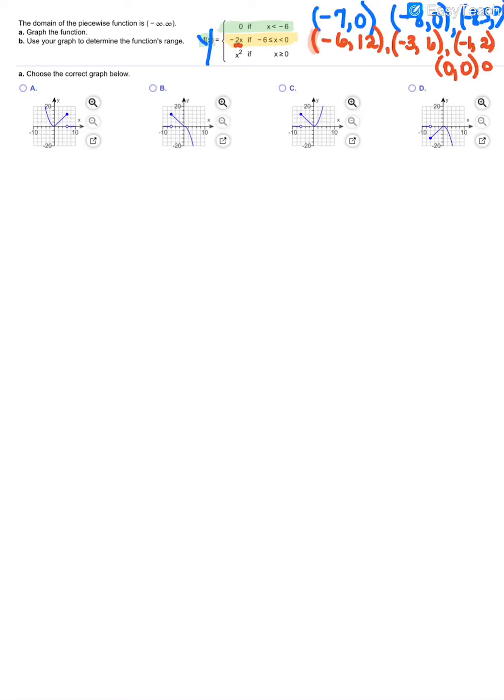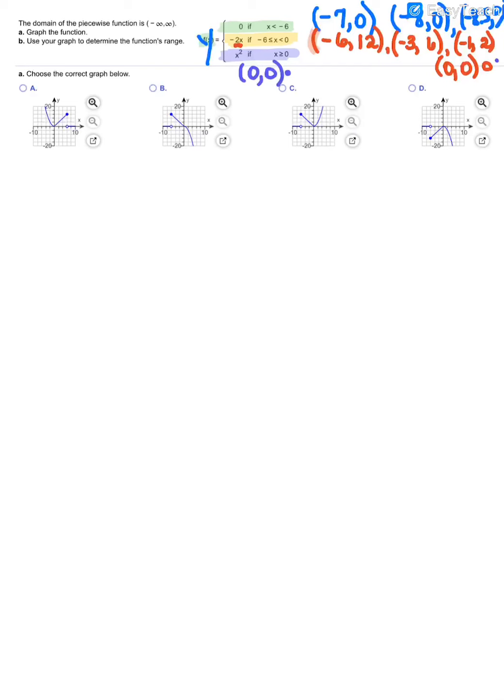All right, last but not least, we have a piece that says when your x's are greater than or equal to 0. And that particular function is being defined as x squared. So again, let's look at particular points in this case. We'll start with x being equal to 0 since it says it could equal on that part. When I plug it in, 0 squared would still give me 0. Now that would be a solid point, and we'll talk about what happens when you have an open point like we do from the second part of the function versus a solid.